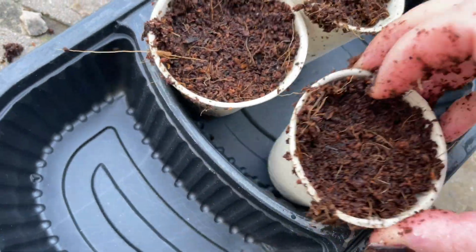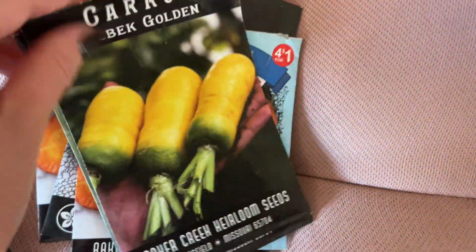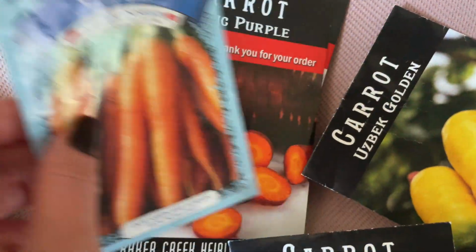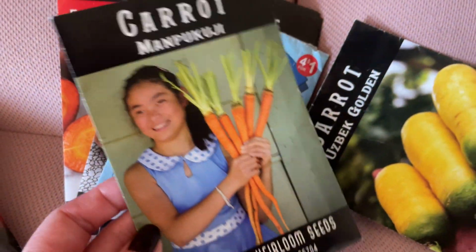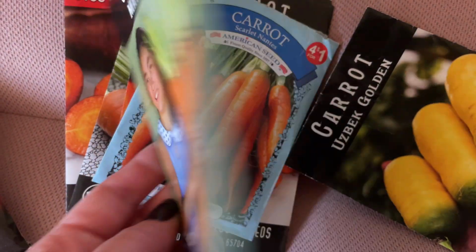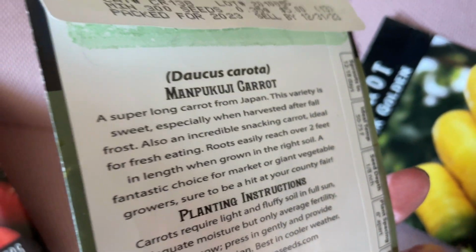Okay, let's take these inside and get some seeds sown. I have a lot to choose from, and I am only doing 6 cups right now. I'll sow some more later, so I will stick to just 1 to 2 varieties for now. I really want to sow some of these, the manpukuji. I don't know if I am pronouncing it right, but these carrots are supposed to get really tall. I think they are supposed to get to be about 2 to 6 feet tall.